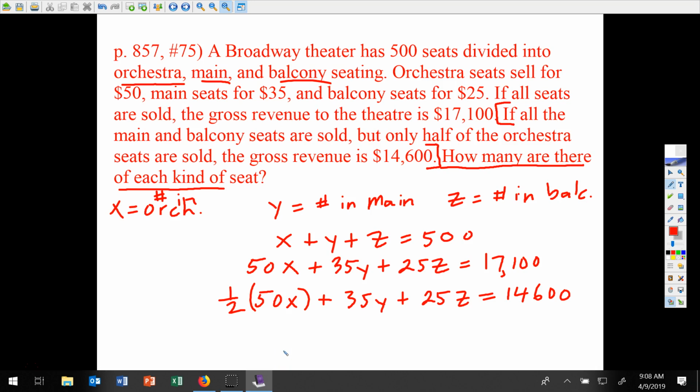If you understand how to do substitution or elimination, if you did substitution, you would take one of the variables, probably in the top, and solve for it. Let's say you solve for x. If you solve the top equation for x, you would have x equals negative y minus z plus 500. And then you would replace the x in the other two equations with this. So I've kind of led you toward how to get to the solution.